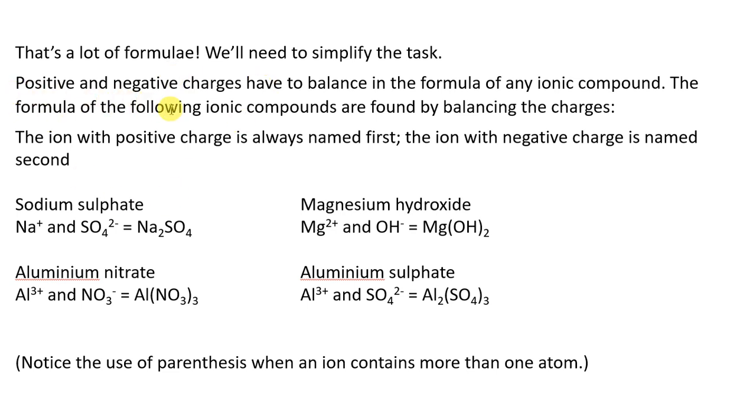Firstly, positive and negative charges have to balance in the formula of any ionic compound. Now this one, we could get given the formulae of ions that are present. And we always do that by balancing charges. The ion with a positive charge is always named first. That's worth stating. Always the cation before the anion. Always positive charge named before negative.